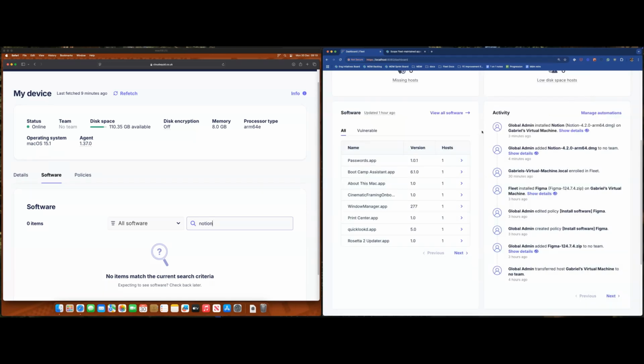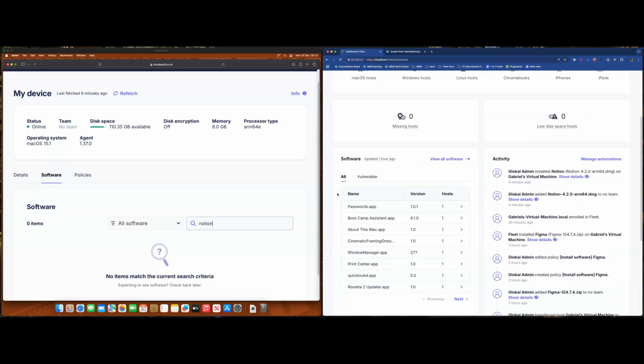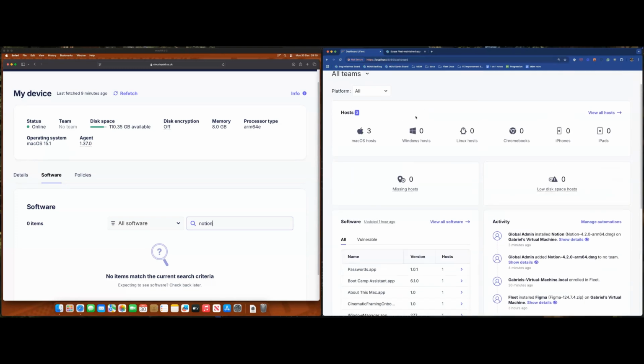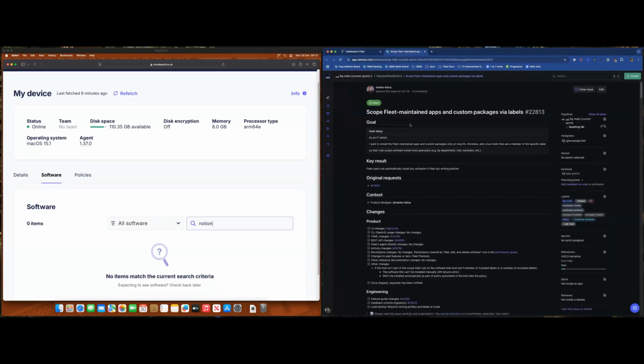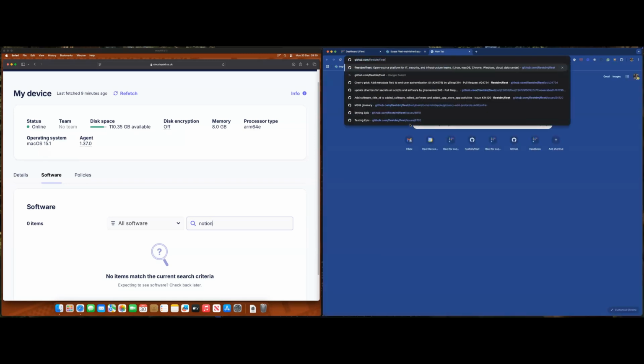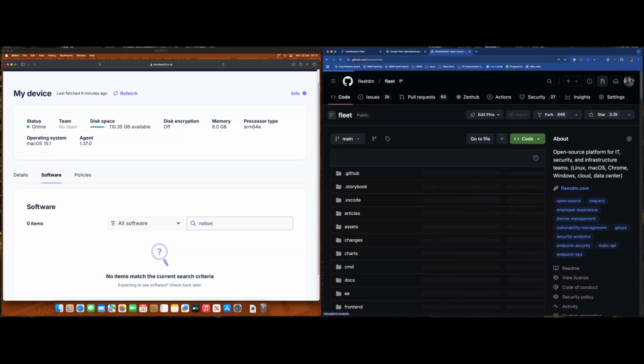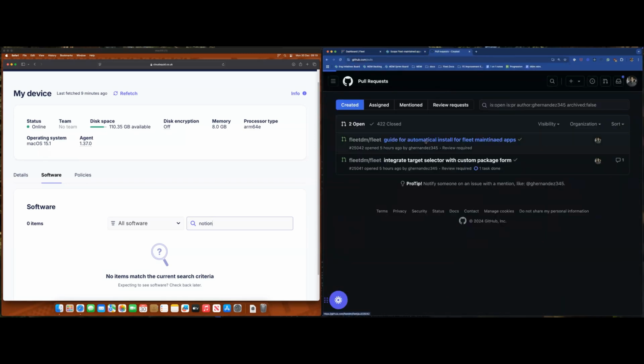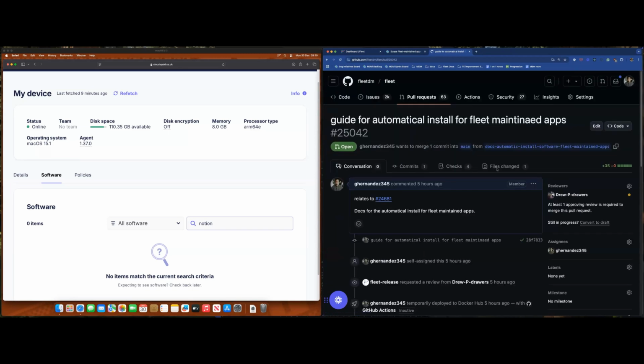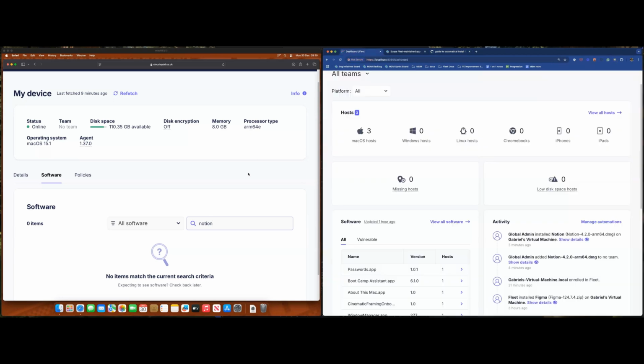I think that's it. Is there any questions around this feature? Oh, sorry, the guide. The guide is currently in a PR. So once this gets approved, it will get merged in, and that guide will be available. Any questions for the feature?